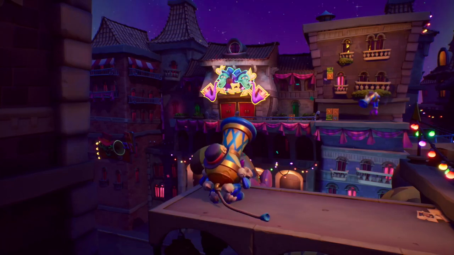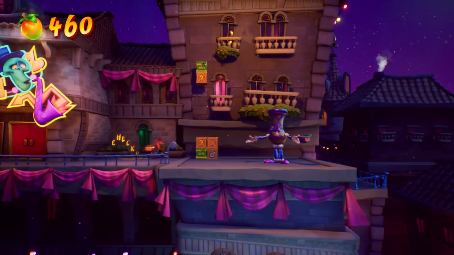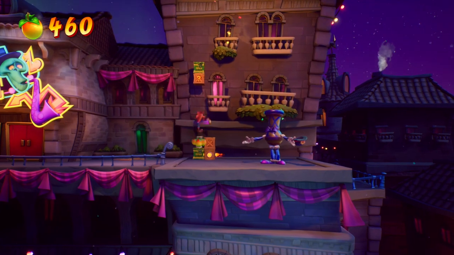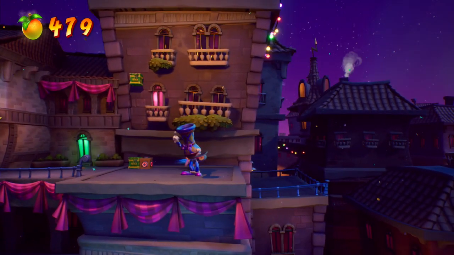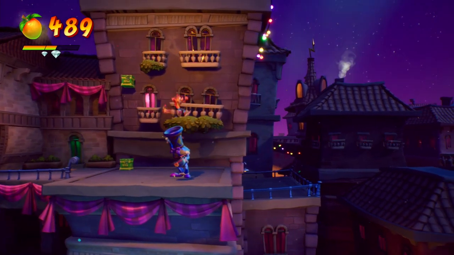Next up, coming up here, there's a couple of different ways to do this. You can do it with timing, but what I like to do is at this checkpoint, just stay as close to the wall as possible and go past the firebox. Then, once the firebox is nice and safe, smash it and go into the cannon.